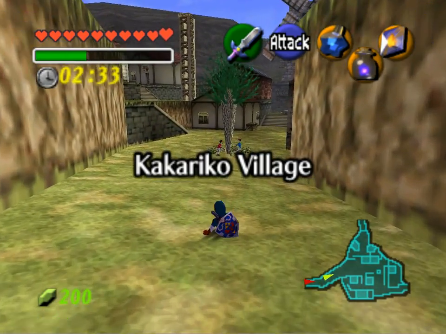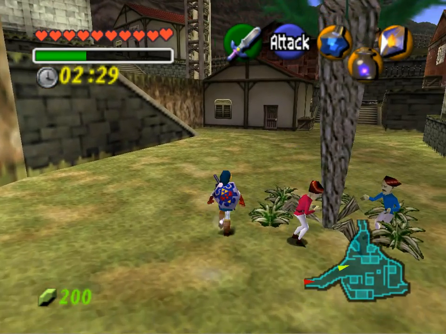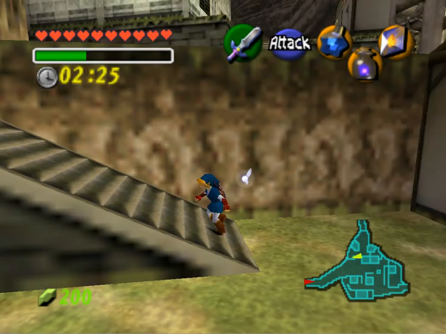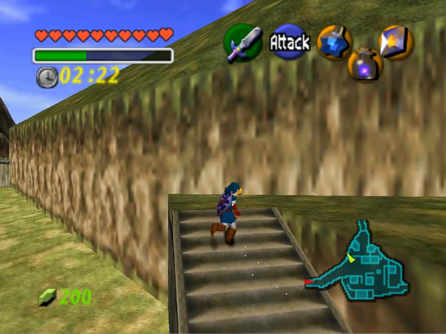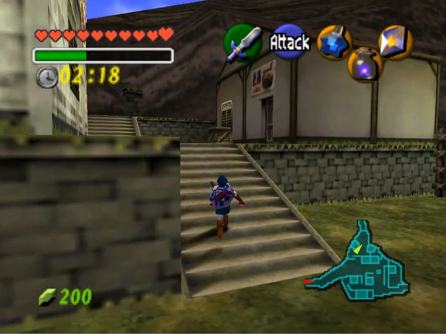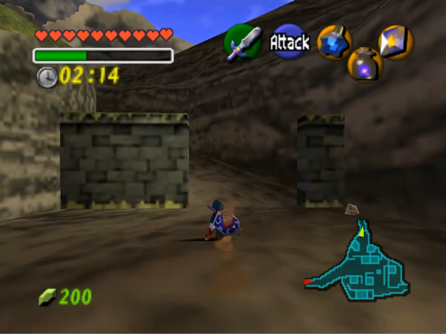Well, Kakariko Village seems happy and whatnot. Oh, and it seems the bazaar has moved here again. I seem to have forgotten to mention that at some point. Or did they only just finish building it? Not sure. Anyway, this is where you're supposed to get the first quiver upgrade for your arrows, so I'll probably end up doing that.